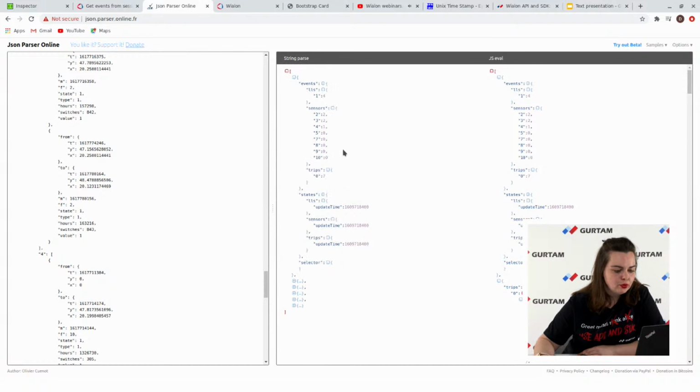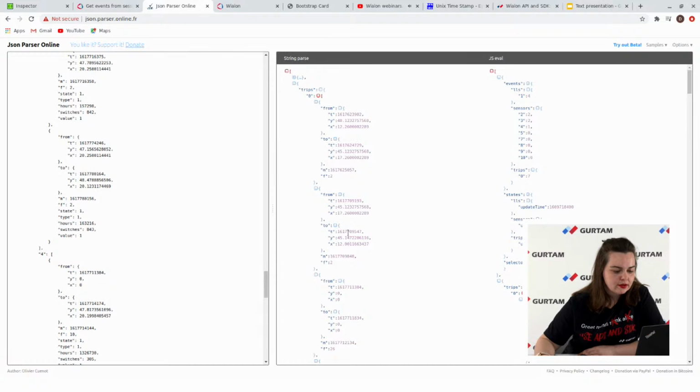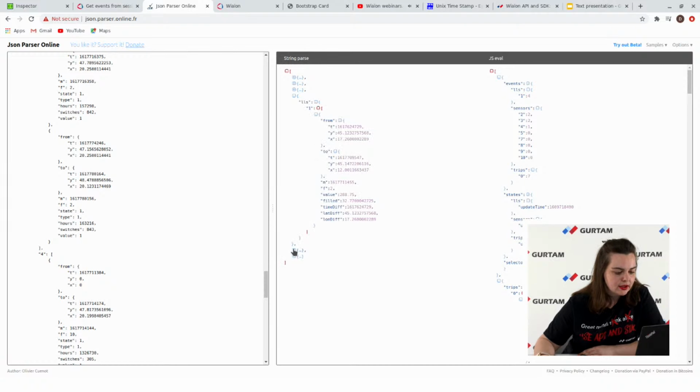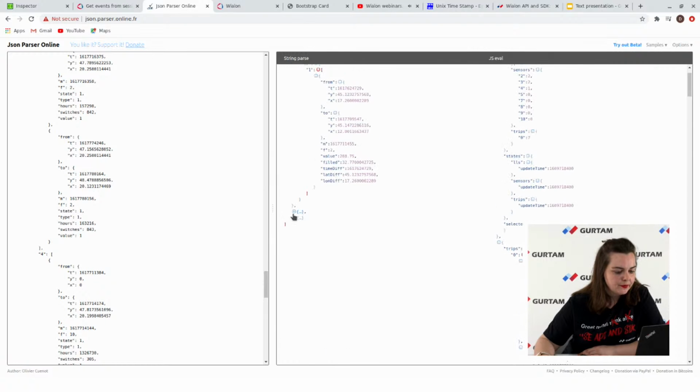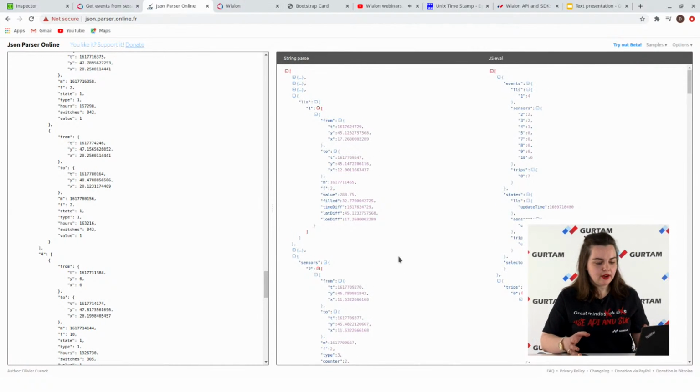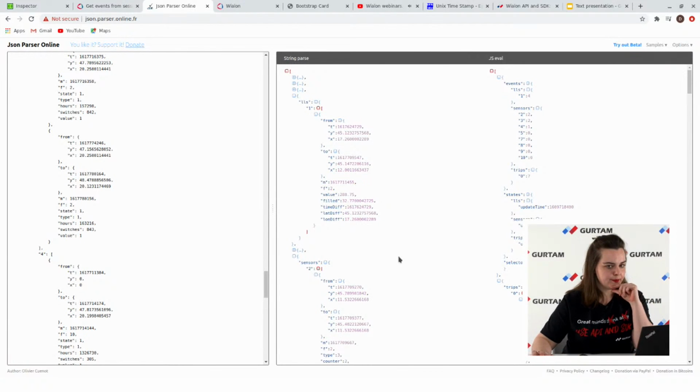First one is to load events. You can see the system loads LLS, sensors, trips, events. Then the next one is the response from get with our trips. The same for another one, trips, LLS, and sensors, and as you see for each event. So already I have got information about all kinds of events.